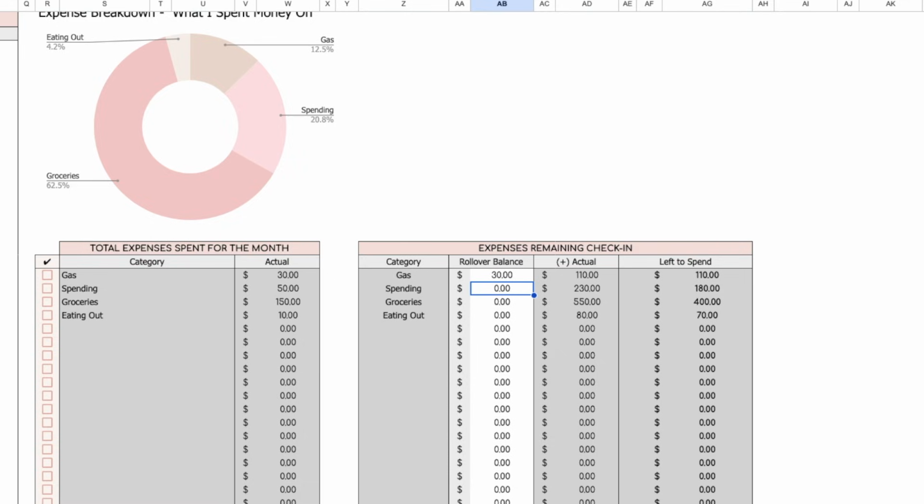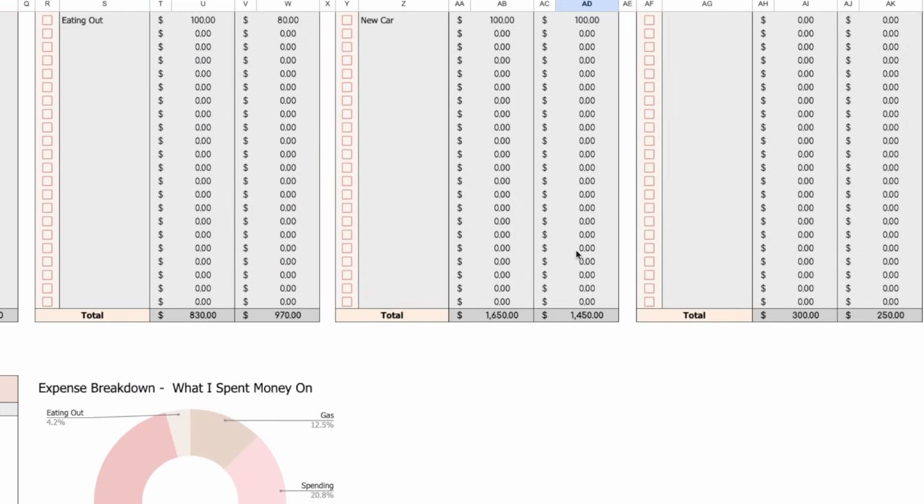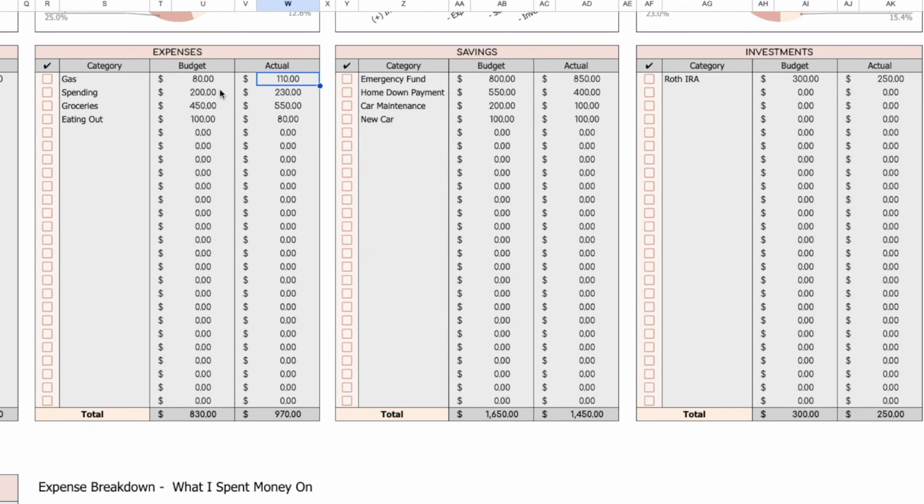But let's say for spending, I had $100 last month. For groceries, I had $150. Eating out, I had $20. I would just add that here so that then those numbers are being accounted for in your left to spend column. So how this left to spend reads is that it adds whatever rollover money you had. So it would add the $30, and it's going to add your actual amount that you added for this category for the month. So depending on when you fill out your paychecks, if it's just the one paycheck or if it's for the month, that number will be showcased here, and it's only actual. So only for your actual column, once you put these numbers in, that is how that populates.